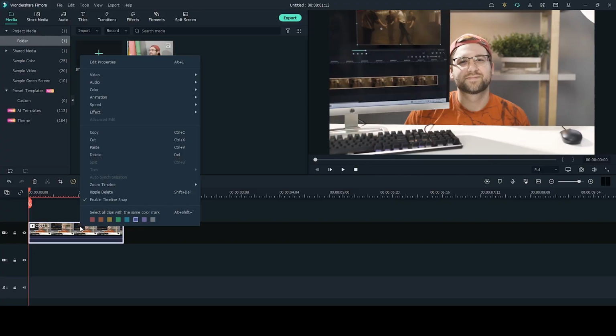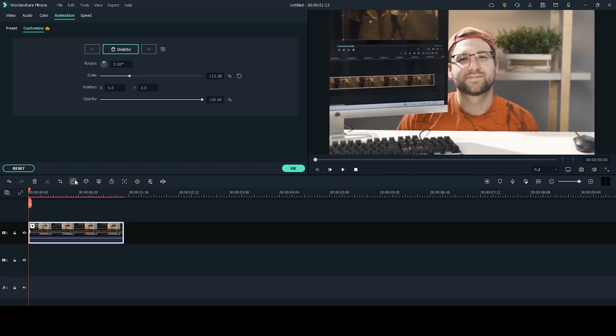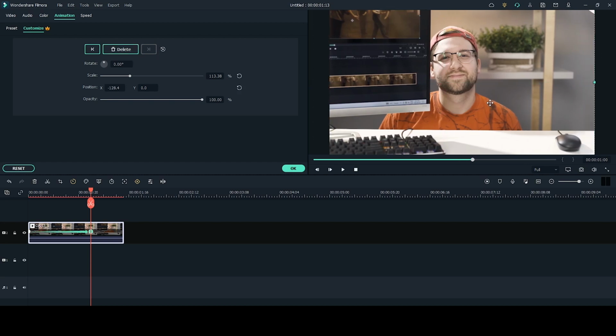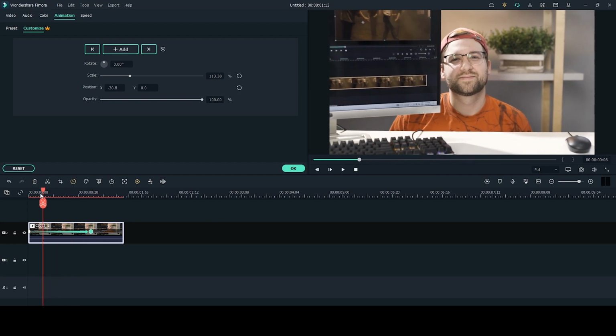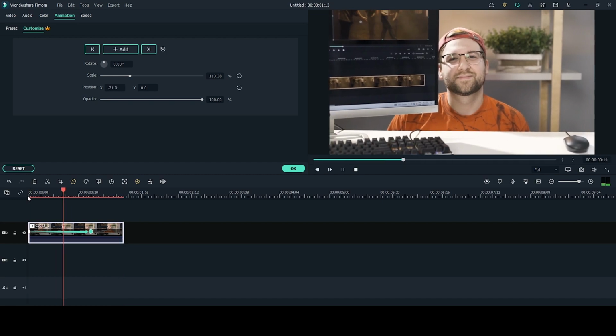Again, the keyframe method gives you more control over the speed and length of your effect. Return to the animation option in the Edit Properties menu. Rescale and move the clip as needed in the viewing screen and add your starting keyframe. Add a keyframe where you'd like the ending point to be and repeat this process. You can repeat these steps multiple times to move the clip in any motion you'd like. Keep in mind, the quality of your footage can change as you zoom in, depending on the original resolution you filmed in.